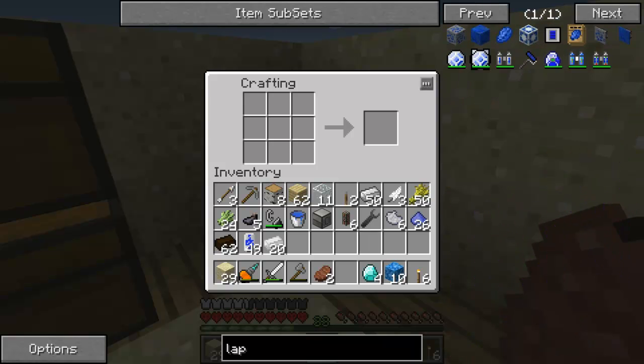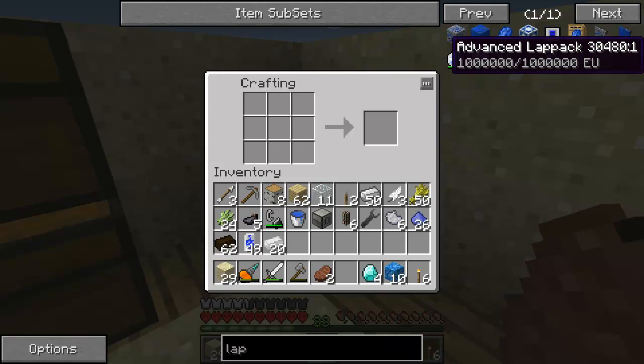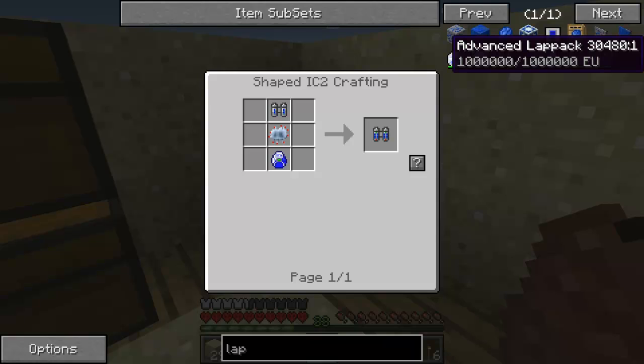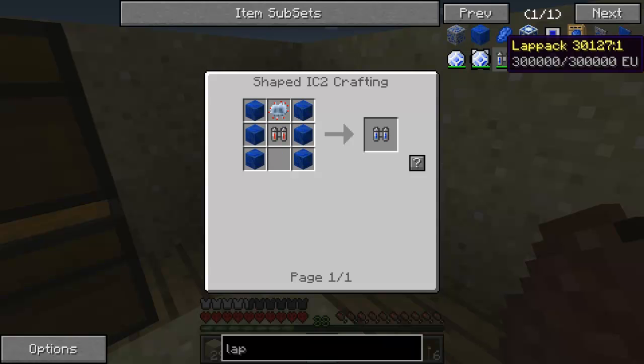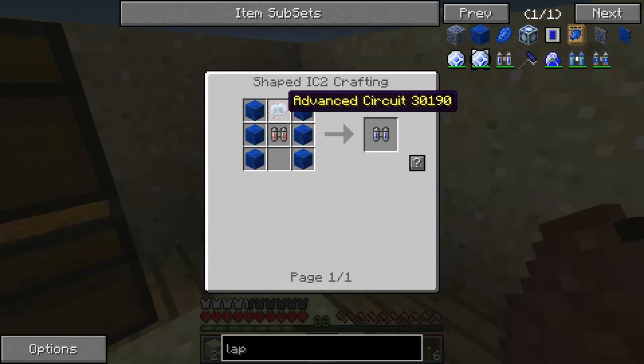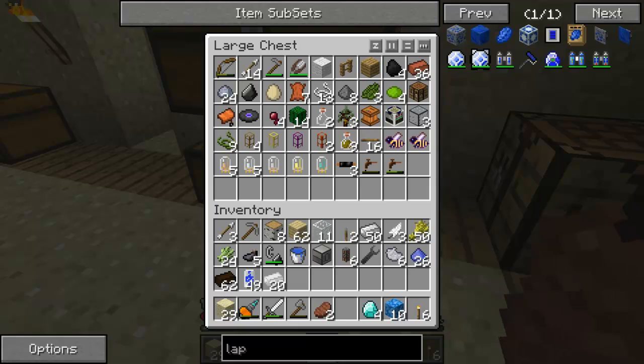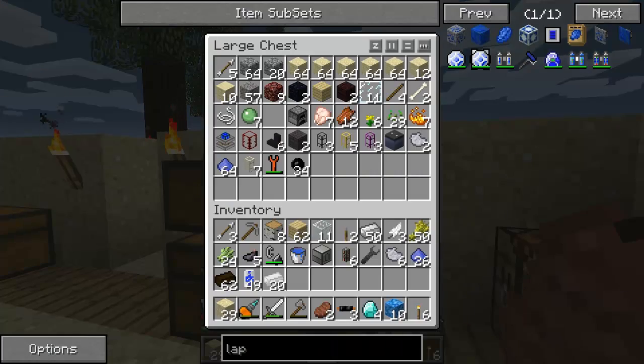So if we look at the lap pack, these are a little advanced, and we might need a bit more than what we have currently to be able to do this. This stores 1,000,000 EU, but 300,000 should be sufficient. That requires a lot of lapis and an advanced circuit, so we're going to need 2 circuits, a total of 7 batteries, and a lot more copper cable than we currently have at our disposal.